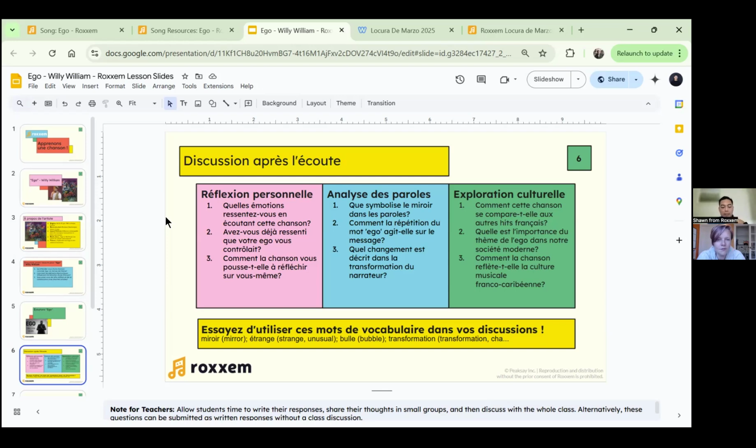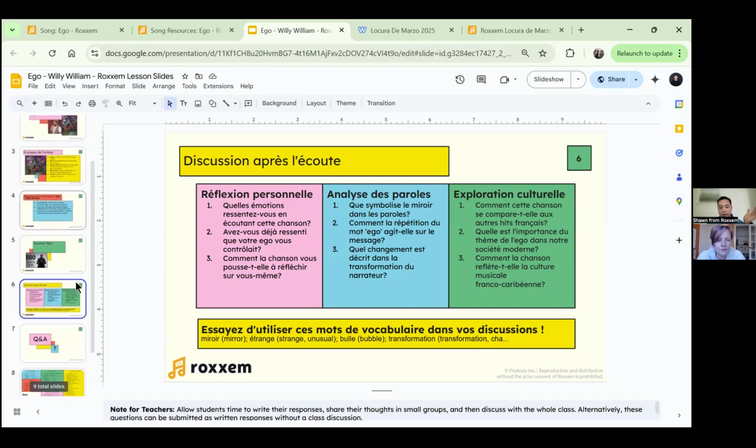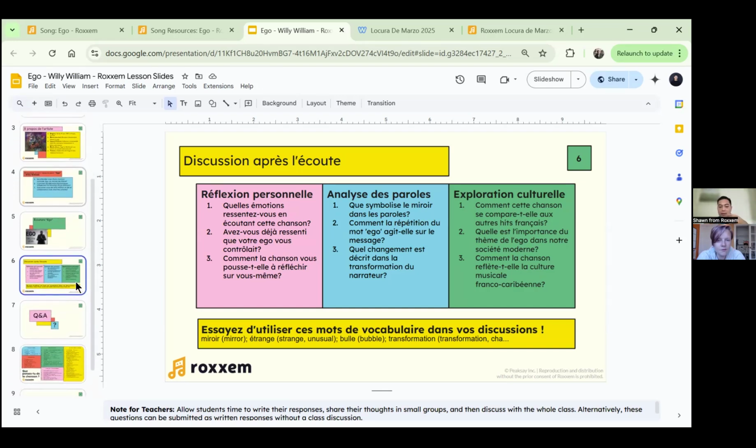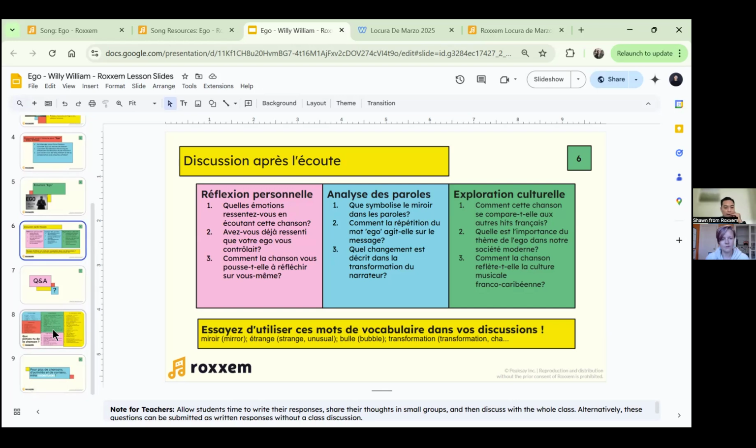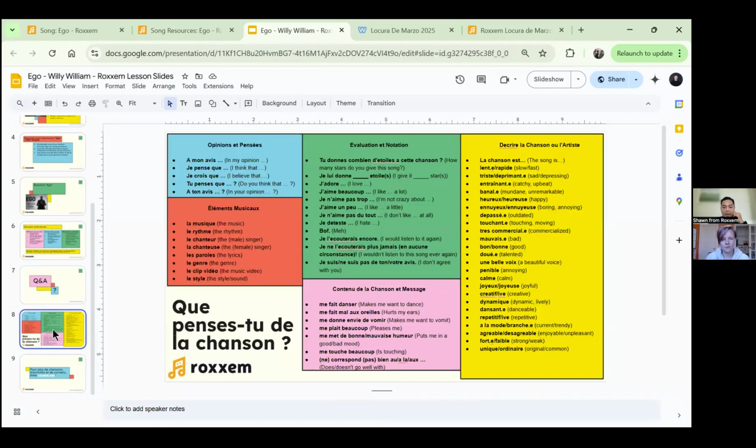So this slide is obviously a lot more advanced, kind of for AP Spanish or French 5 level students and beyond, really meant to engage and practice their speaking and the discussions. And we have slides geared toward beginners and intermediates as well. And then a Q&A slide, and then kind of like a word map for students to be able to practice different adjectives, different sentence starters, and so on and so forth.